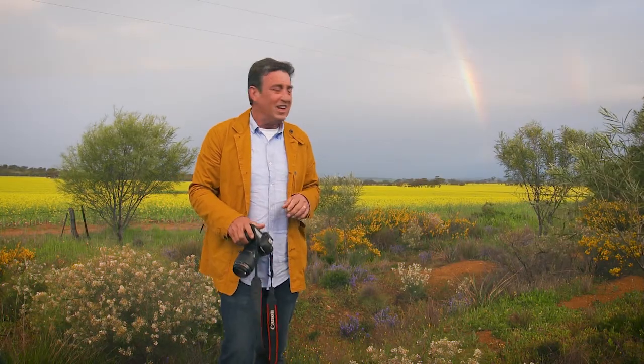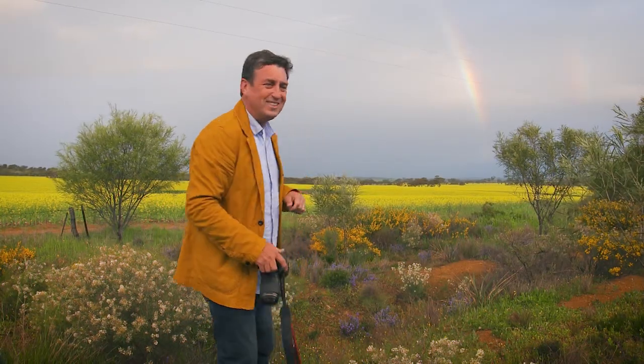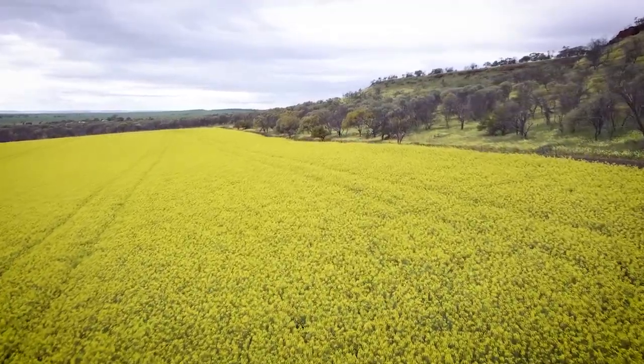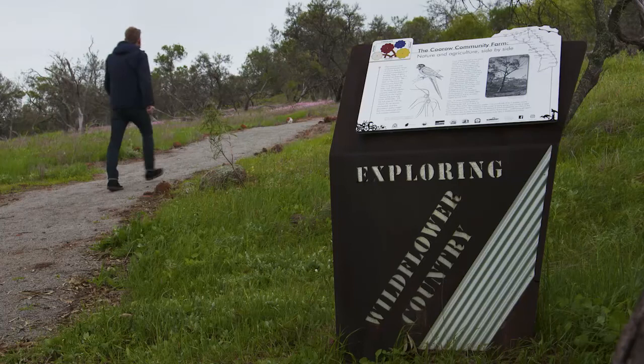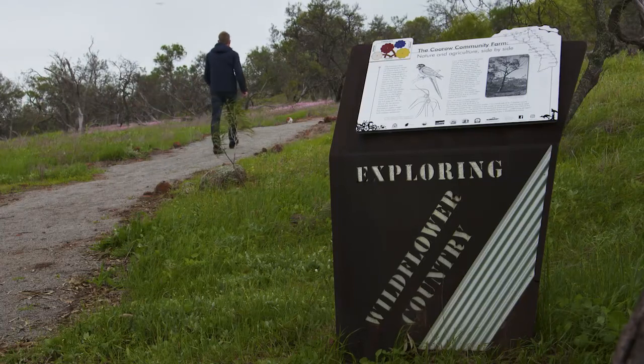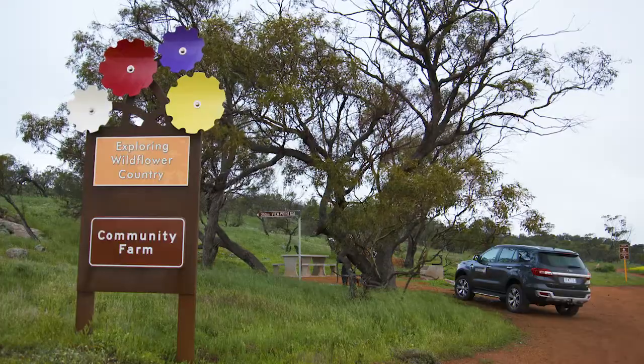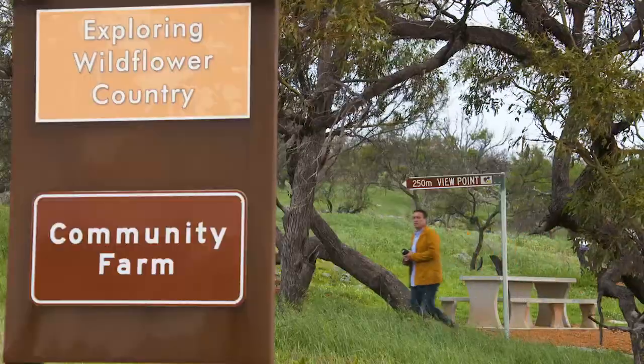You know what? There really is gold at the end of that rainbow. Those hills behind me are a great place for a stroll, and they're covered with wildflowers. But in all honesty, if you'd prefer to stay on flat ground, you can drive your car around the track and jump out to investigate as you go.